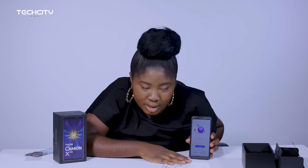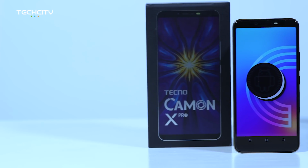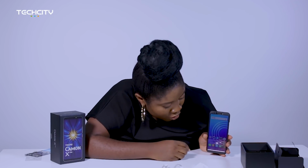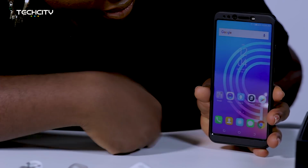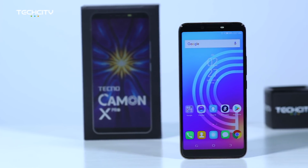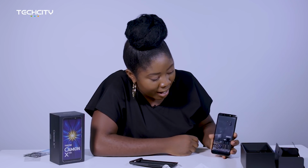We are going to quickly set this up. You will view this in very fast motion. This is what you will get. I did mention initially that the resolution is 2160 by 1080. So this is what you get. Let me increase the brightness to its highest level. There's that. Not bad. What I also really like is the fact that you're getting a good deal of screen space for applications, for videos, etc. I think that's really nice.